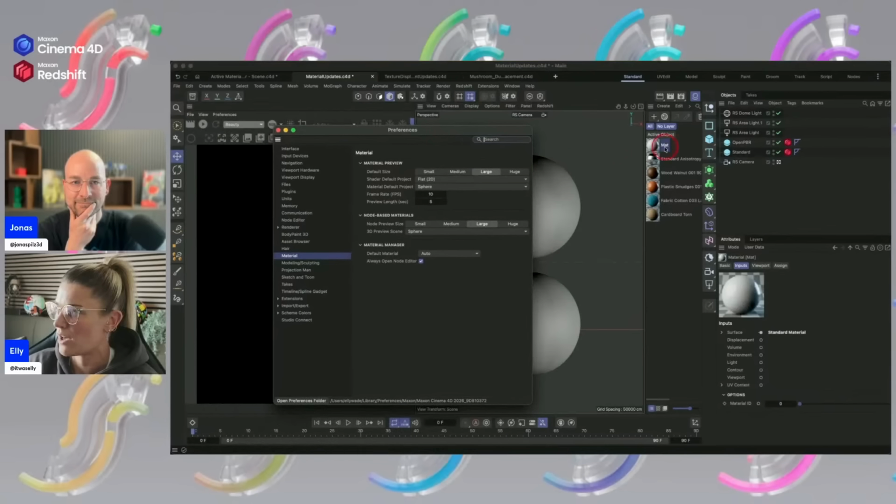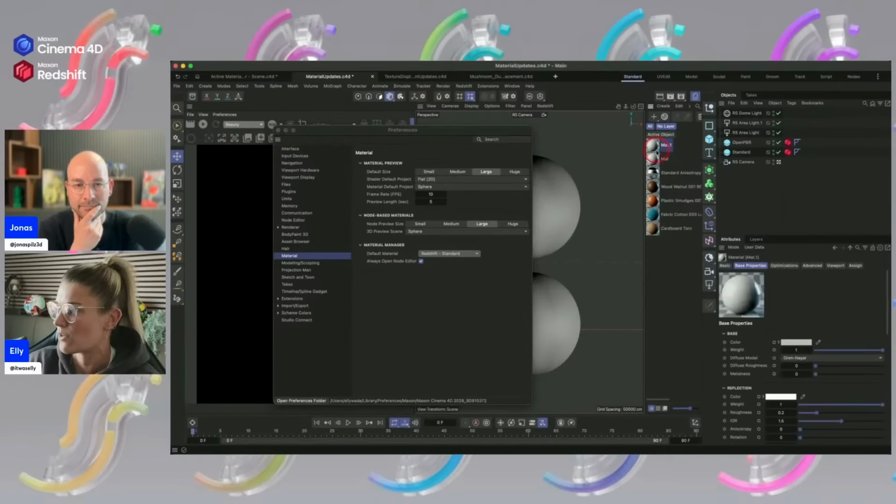And some other little bits: inside of your preferences and under the material tab, we have this material manager default material option. Auto is going to be based on the renderer that you have selected, but for Redshift, it will default to OpenPBR. This is for when we double click inside of here and create a new material. If you'd rather have that standard Redshift option back, then don't worry, we can do that.